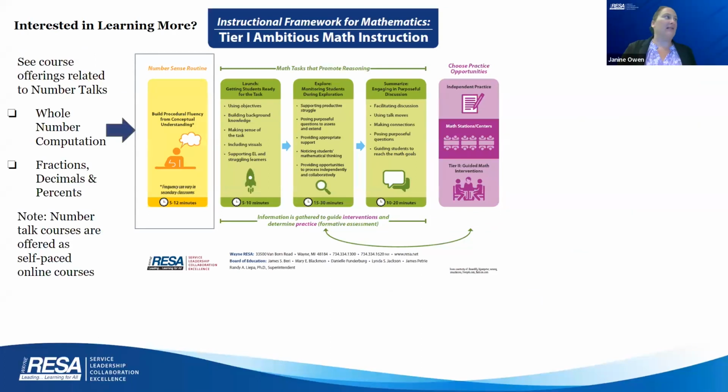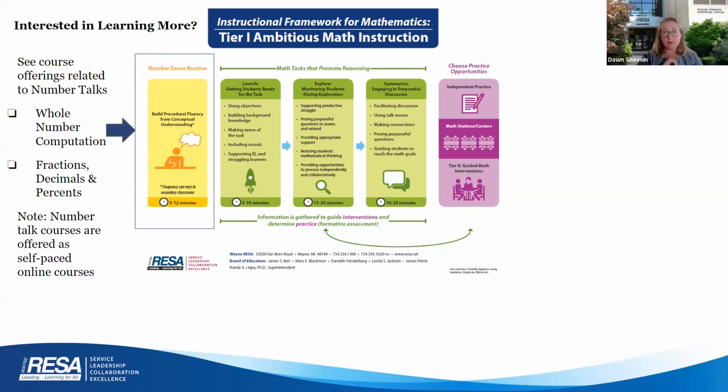If you are interested in learning more, if a number talk seemed very interesting to you and you've never learned about them before, or you're looking for the book or the resource for it, that's Essential Practice 6. The RESA course that's most related to it is Number Talks, and it is asynchronous. You have about 6 to 8 weeks, depending on if there's a break, to complete this course, and it walks through the basics of what a number talk is and how to complete one. You get a book, dot cards, and a bunch of different resources all mailed to you. If you have a team of teachers doing it together, or you're looking for something to focus your PLCs on, this is a great course to consider.